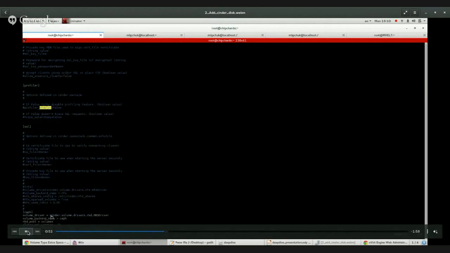The volume backend name is very crucial for Cinder to know which backend to use in the defining process. We will see it in a few seconds.